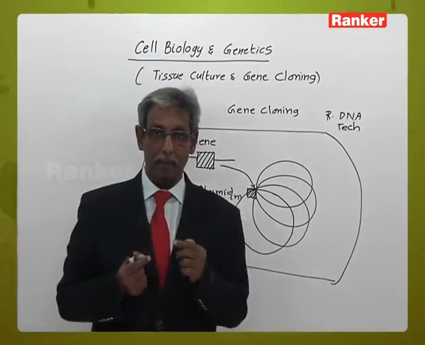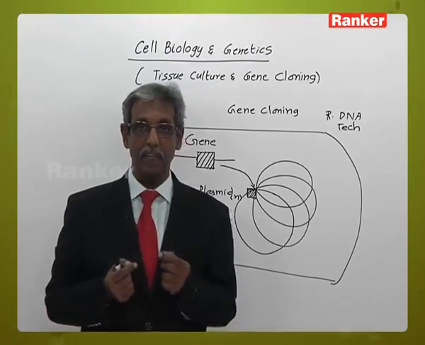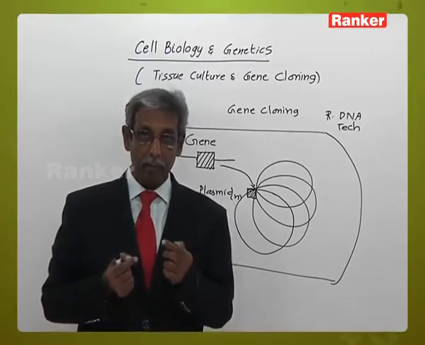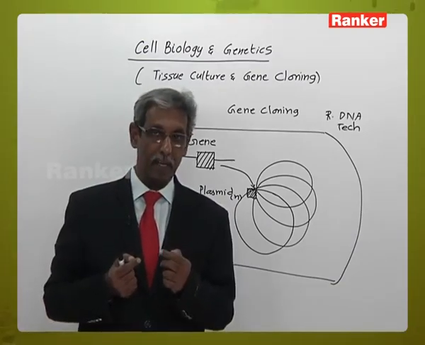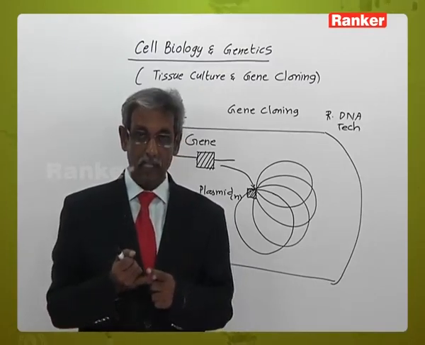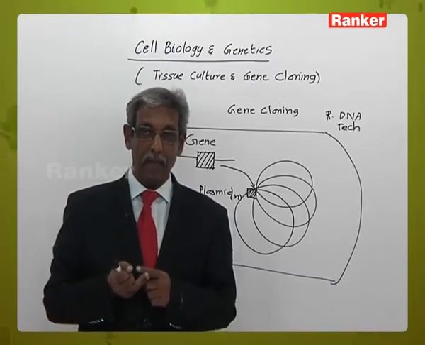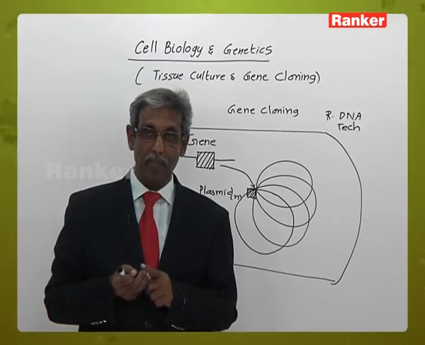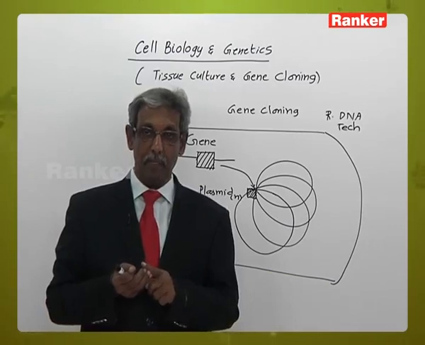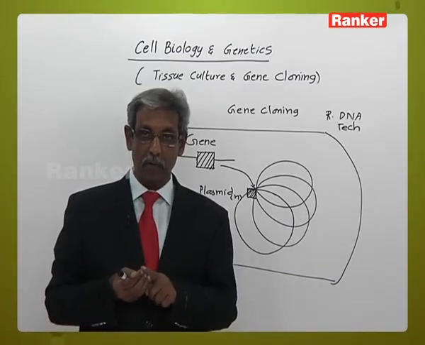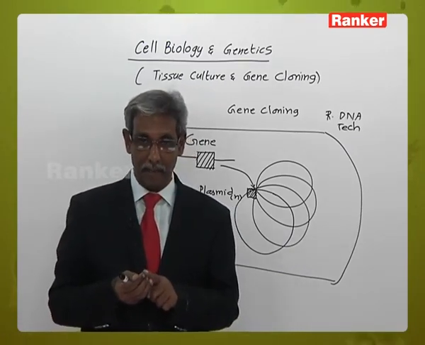If you are making multiple copies, say 1000 copies of a particular gene within a bacteria, then the term used for that is gene cloning. So, in recombinant DNA technology or gene cloning or genetic engineering, the basic facts are: first, we need to isolate the gene of interest; second, we need to load it into a plasmid; third, the plasmid should be able to make multiple copies of itself, that is circular molecules. The plasmid acts like a vector and the vector is situated within the host, which is Escherichia coli, and from there the gene of interest is transferred from one plant to another plant.